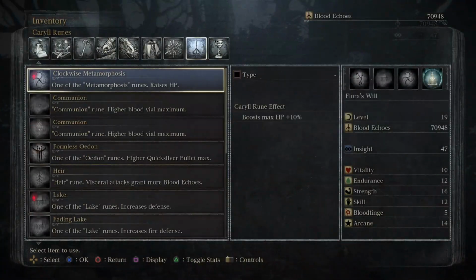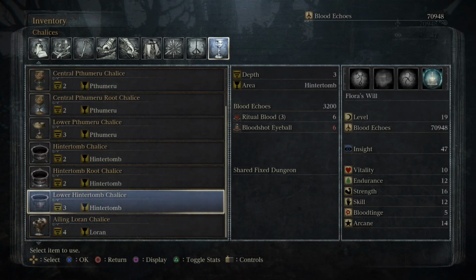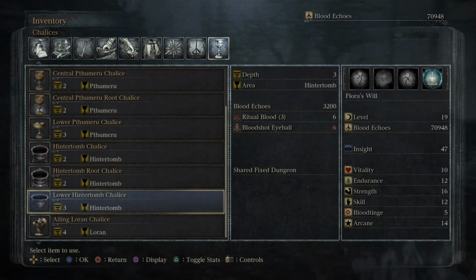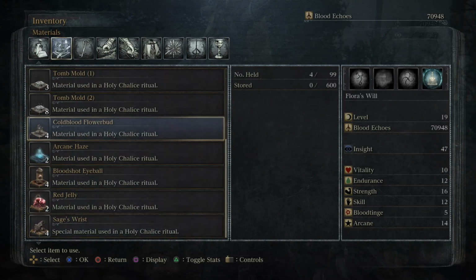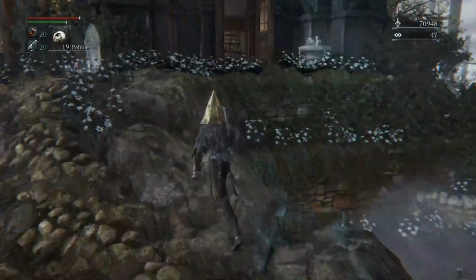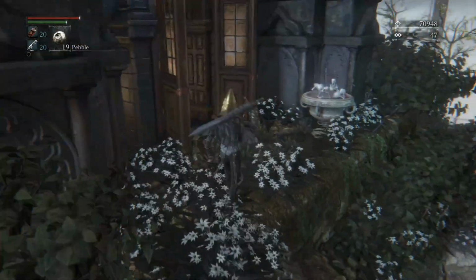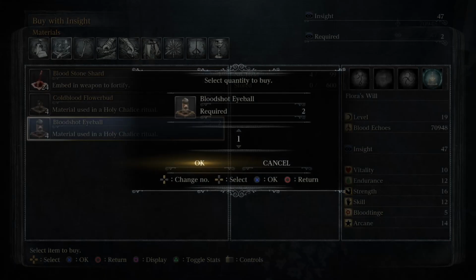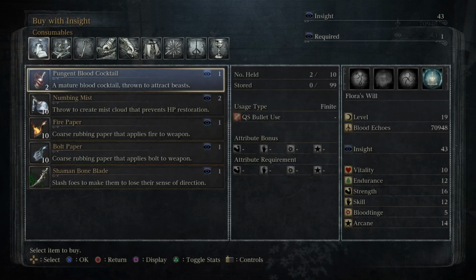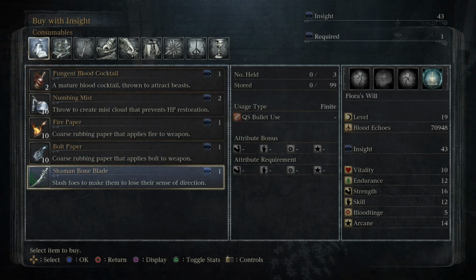Also, that got us access to the lower Hintertomb chalice, which we need 6 bloodshot eyeballs for. We should have close to that amount. We have 4. We might be able to buy bloodshot eyeballs. We can! Also, we can now buy shaman bone blades.